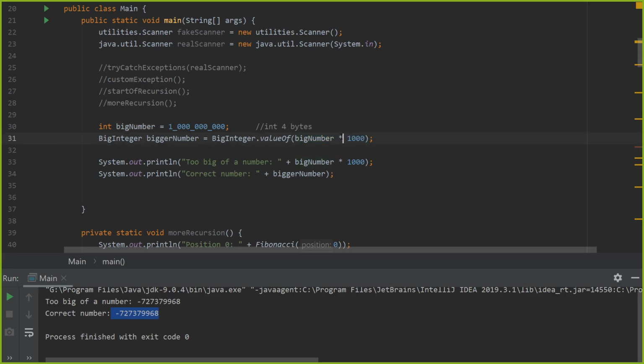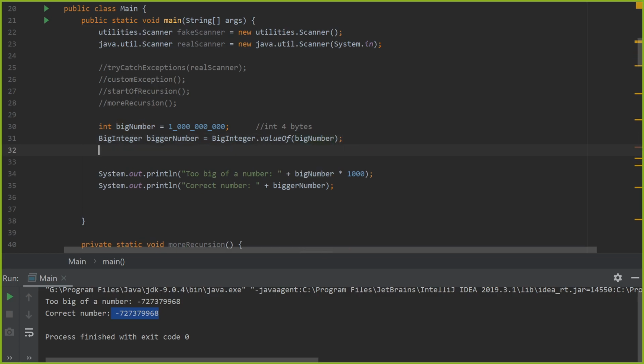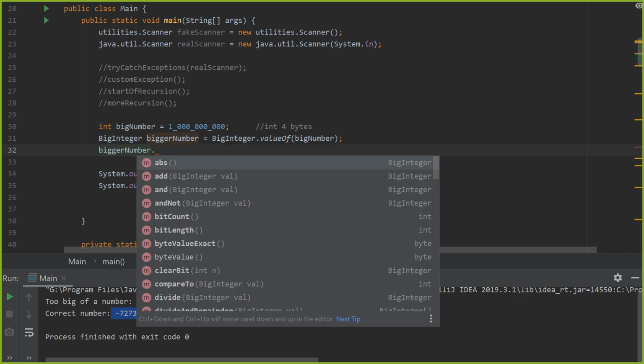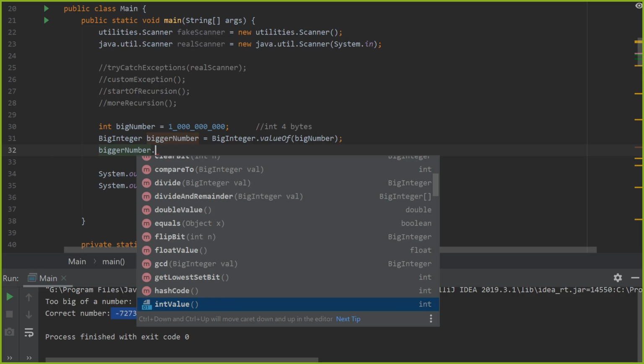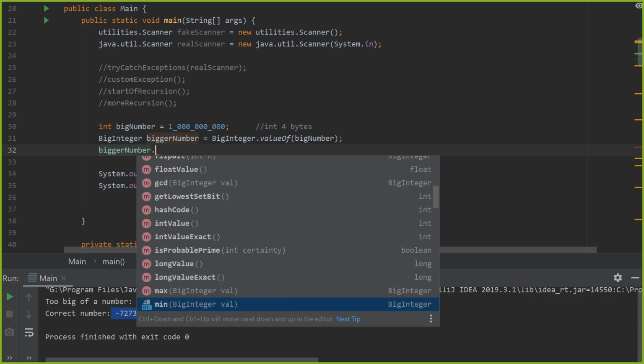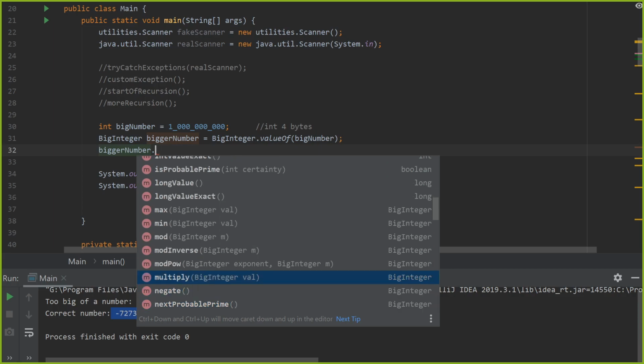Okay, you know what? Let's give it the big number first. It's because the initial value given inside that parentheses was still too small, right? So afterwards, we're going to see if we could do. Here we got division, so we should have multiply, right? GCD, max, mod, multiply. There we go.